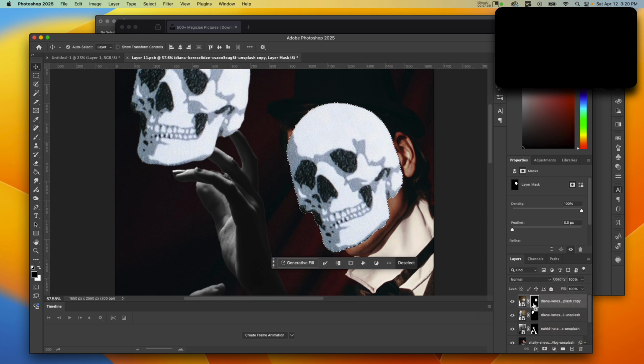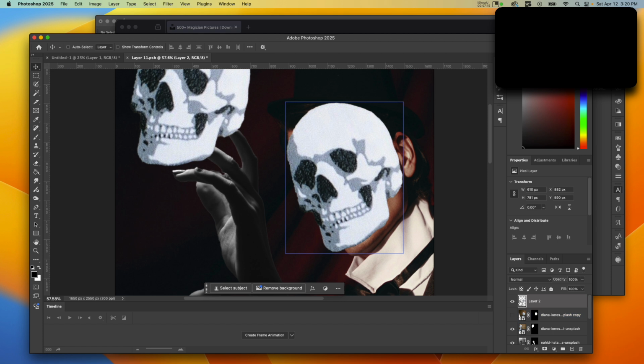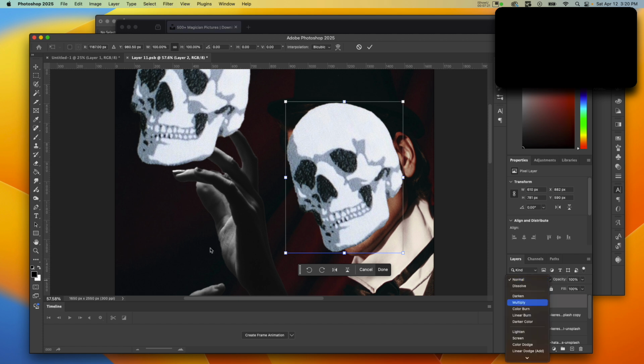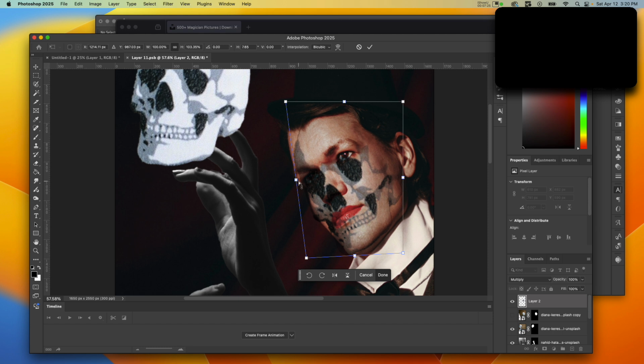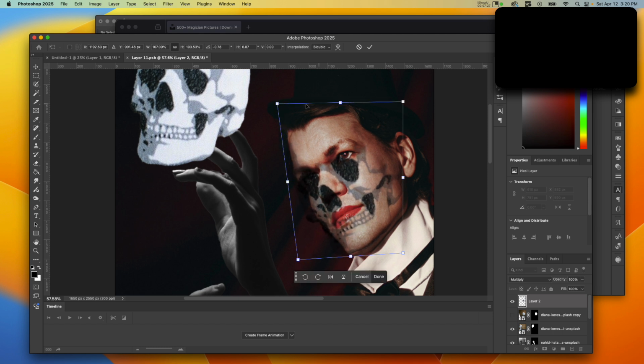Alright, we'll check this out. Select it, Command Shift C to select all layers V. Because all I wanted was a cut down version of this. Go back into multiply, and what we're doing is we're just kind of going to shape this to the contours a little bit better.